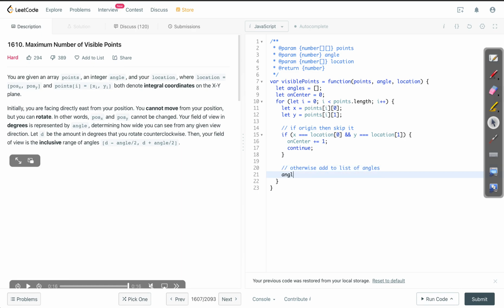So it is going to be angles.push, and I'll create a function and call it getAngle. It will need x and y and the location for reference, and the return value will be directly pushed to angles, and it is going to return the angle. So let's quickly build the function getAngle: x, y, and then reference. We could call it origin as well. I think origin will be better.